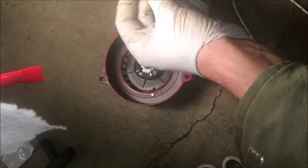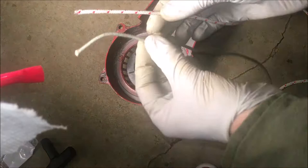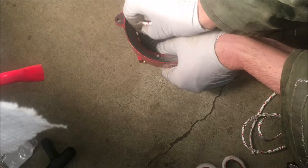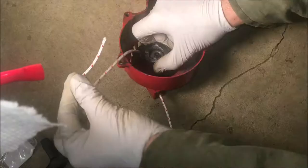Okay, and this is just a standard size rope for a chainsaw. So I think it'll fit. Looks to be a little bit bigger or a little bit thicker, so hopefully it'll fit on okay. Let's do this one-handed.